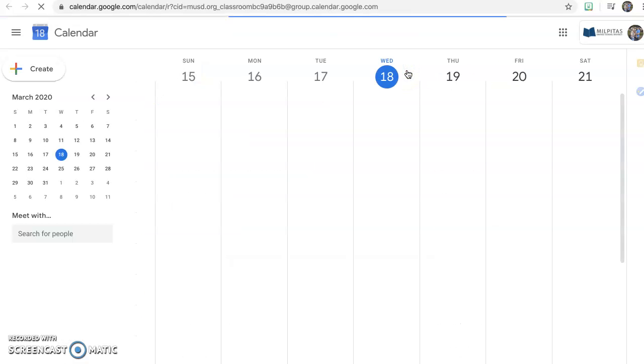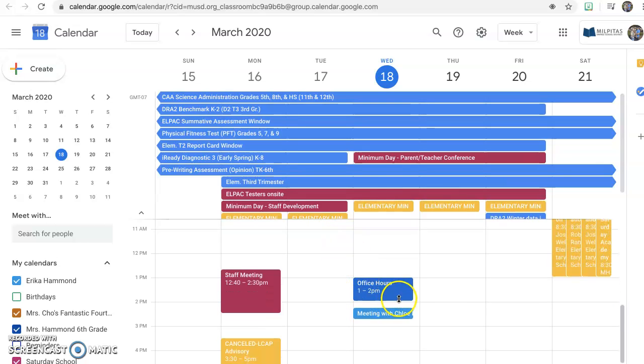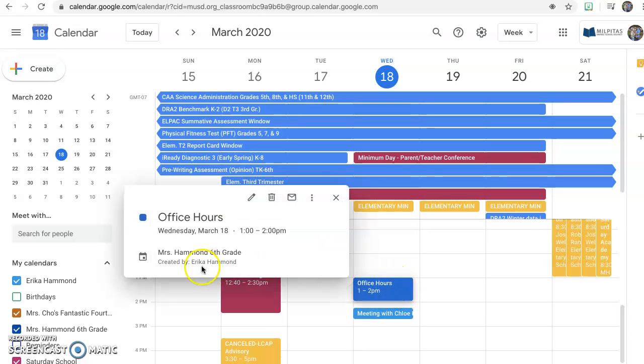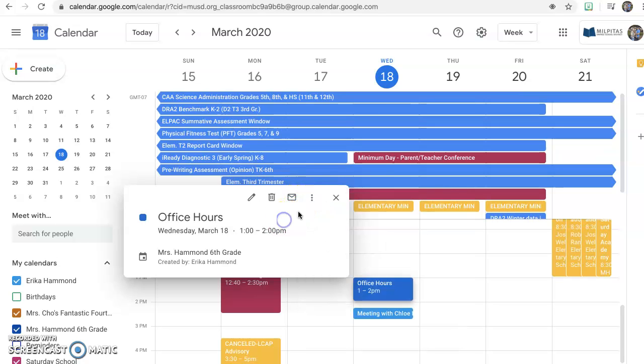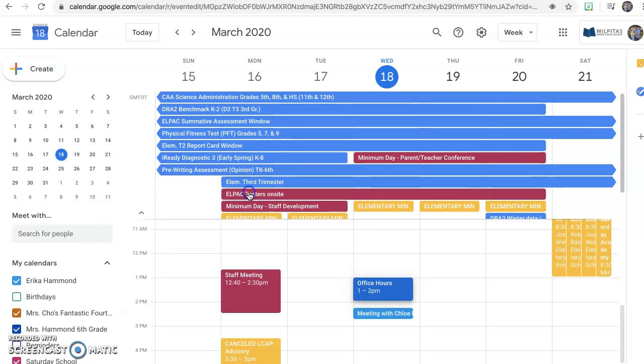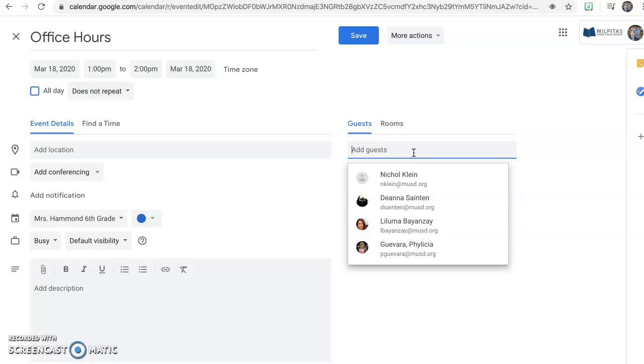You can click on Google Calendar, and obviously you can see all of my different things. But what I've done is under Google Classroom, Mrs. Hammond's sixth grade class, I've created my office hours. And what I'm going to do, I want to edit my event. Here we go. And I'm going to add all of you.